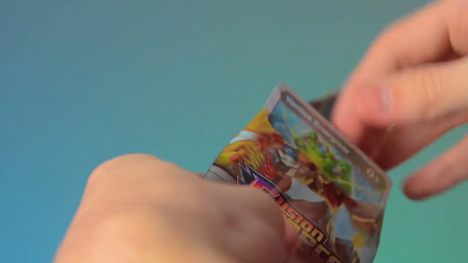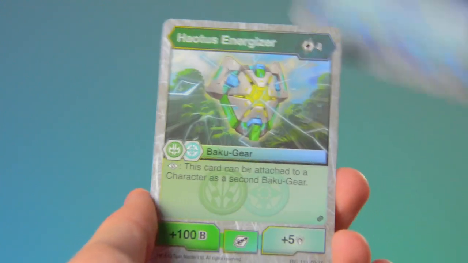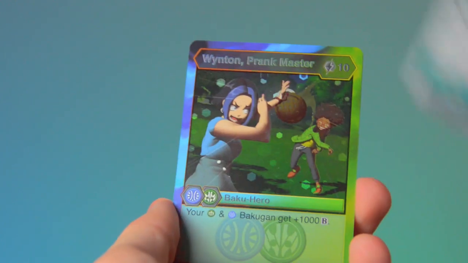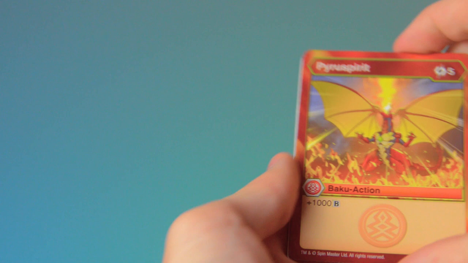Second to last pack from the first side. Ventus, you, that, this, that, that, you, Chaotic Redirect, and another Hex Winton Prankmaster with Aqua's Halcor on the end. All right, last pack of the first half. Not looking too good so far.